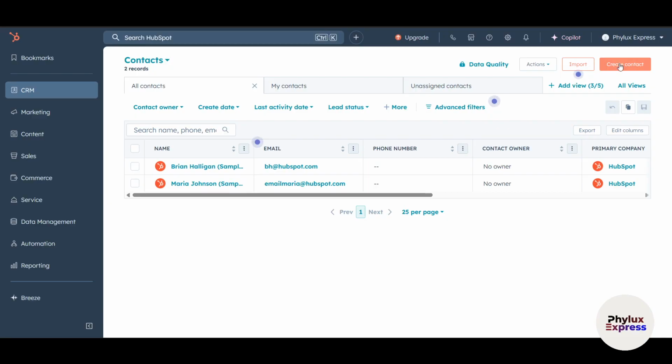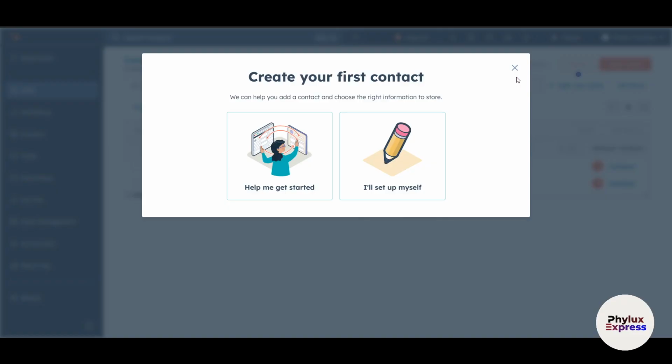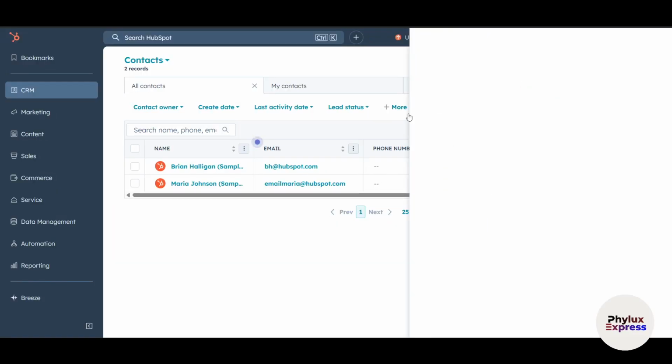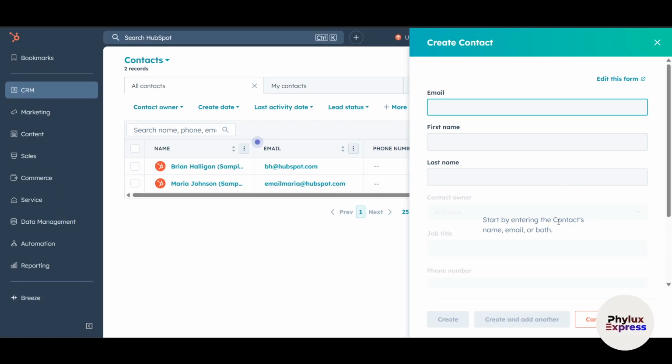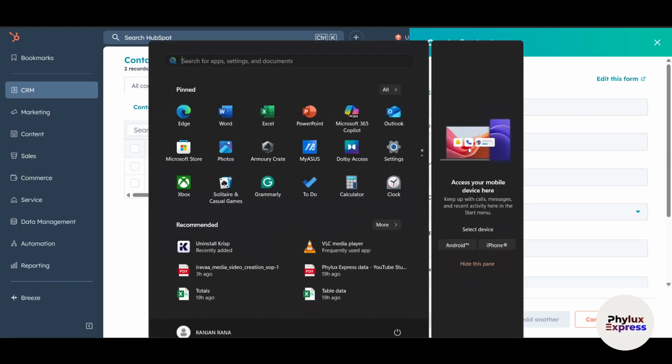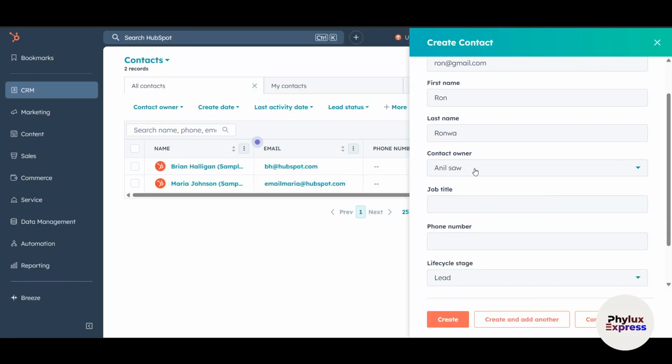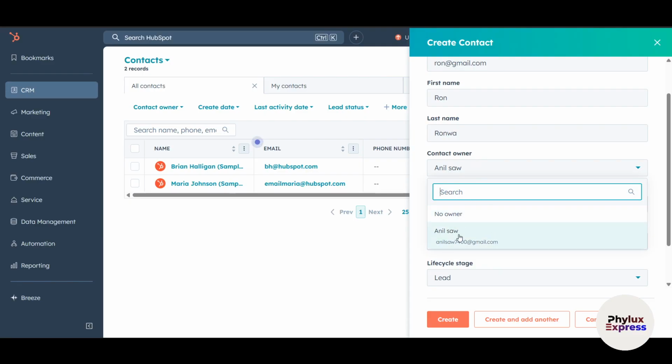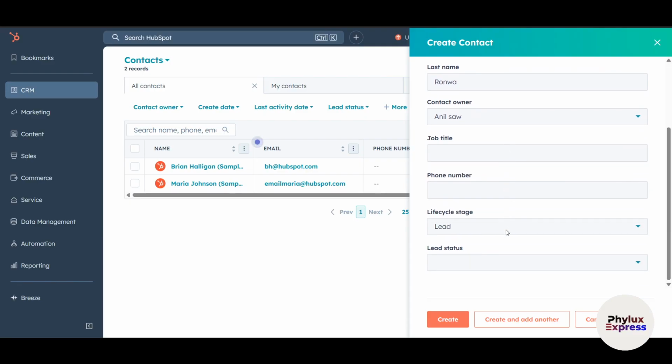So if you want to create a contact, simply click on create contact, right? And obviously here it will give you an option to create it. So simply you have to enter the email. This is just a demo email here. Then you have to write the name and last name, and keep filling in all this information. So who added this contact information? This is only me right now. I will also show you how you can add your team.